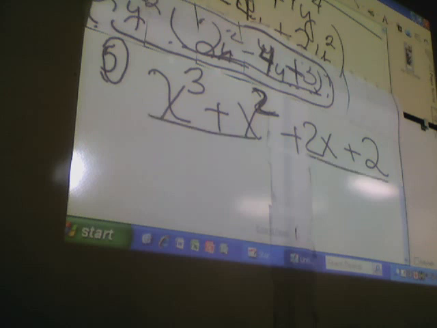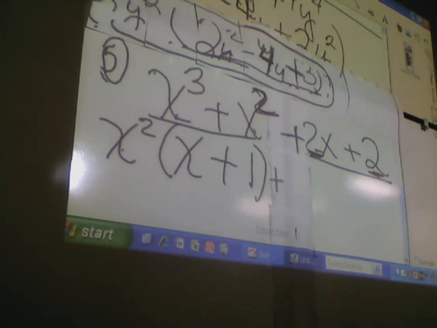The first 2 and last 2. Do the first 2 have something in common? The greatest common factor? X squared, right? So we'll put the x squared out here. These are going to have a 2 in common, right? Okay, good. X squared, we're going to have x here. That gives us x to the 3rd power. Plus, what do we put here? Because we already have x squared. 1. X squared times 1 will give you x squared. Then we'll put our plus.